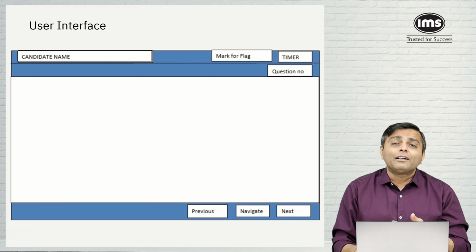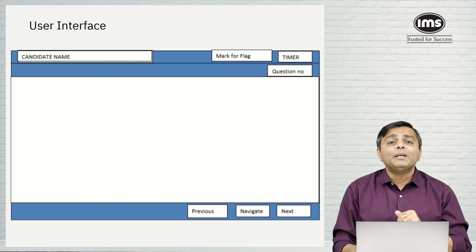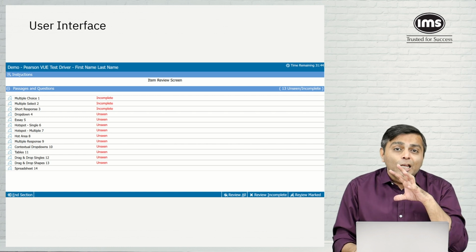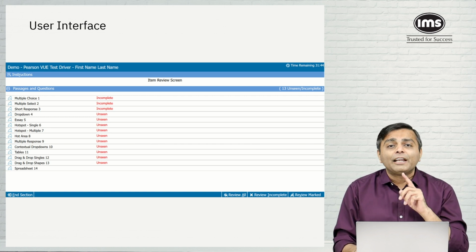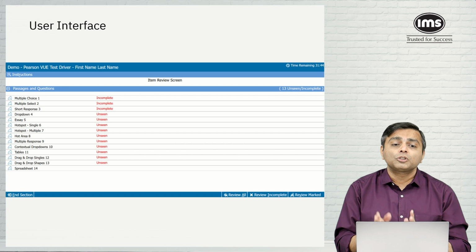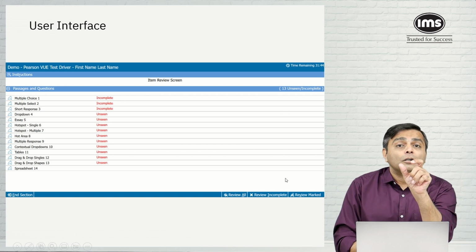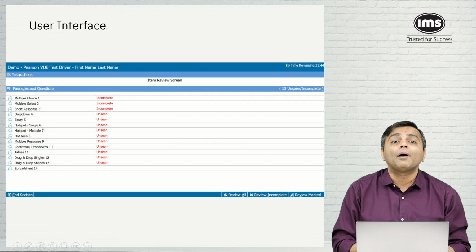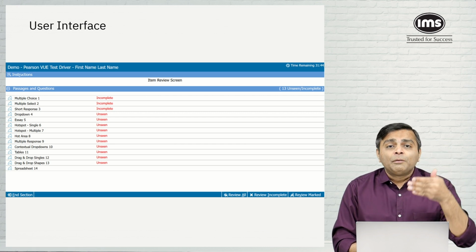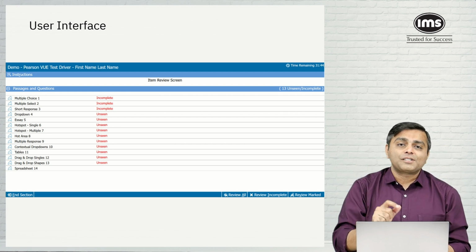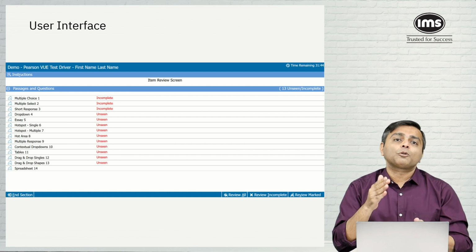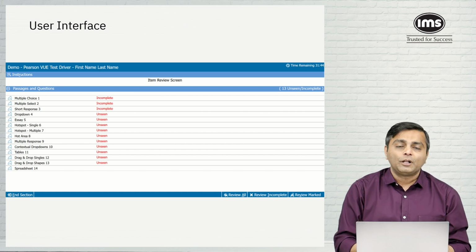Once you've completed all the 120 questions, you will see something called a review screen. The feature I thought the most helpful is the bottom right function: review all, review incomplete, and review marked. While attempting, if you have flagged some questions, review marked will show those. If you have not attempted a question and you click on review incomplete, it will take you to that question.